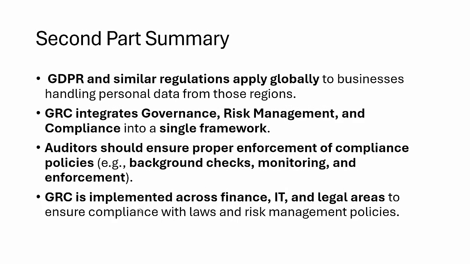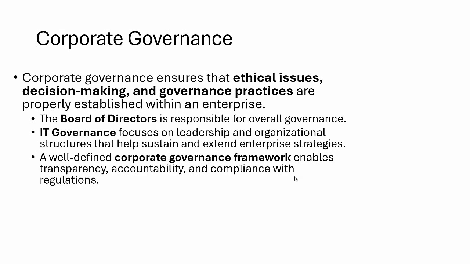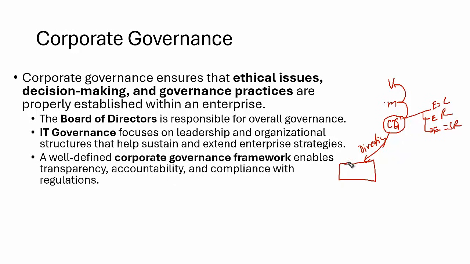Now we're going to discuss the next important thing, which is called corporate governance. We already discussed it in the initial slide. So we have a vision, we have a mission, and then we have corporate governance. Corporate governance is the one who understands the mission and vision of the company. They evaluate the legal requirements, the regulatory requirements, and the stakeholder requirements. And then they give a direction to the CIO. The CIO creates their own plan, build, run, and monitor, which is part of IT governance.